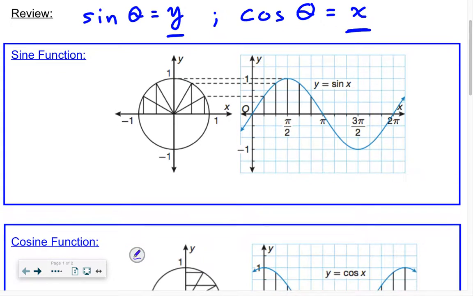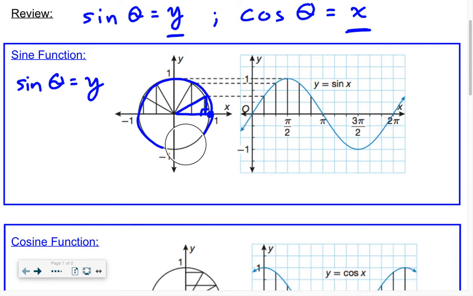So if we start with our sine function, we start with our unit circle. We're always going to start over here on the x-axis at angle 0. Now once again, if we work with the sine function, understand sine of theta is equal to y. So what we really want to look at is as we move this point around the unit circle, how does that affect the y value. And as we talk about the y value, we mean the y value of that right triangle as we move that point around. So let's back up a little bit.